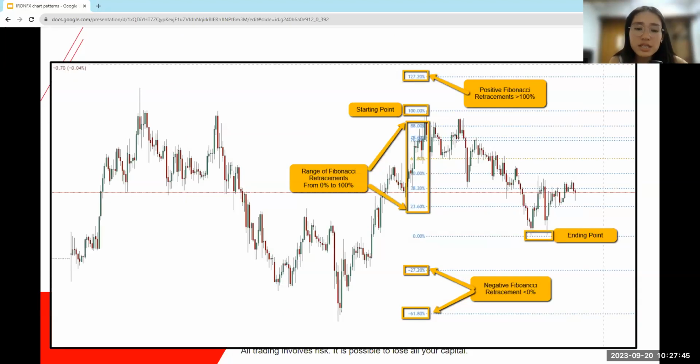Okay, here you can see all the different Fibonacci numbers that we mentioned in our previous slide and how it looks drawn out. So yeah, I think you guys can see for yourselves. Positive Fibonacci retracements are our expansions. Fibonacci retracements are 0 to 100%. Negative Fibonacci levels are what we call our expansions. So more than 100% extensions, less than 0% or negative would be expansion.